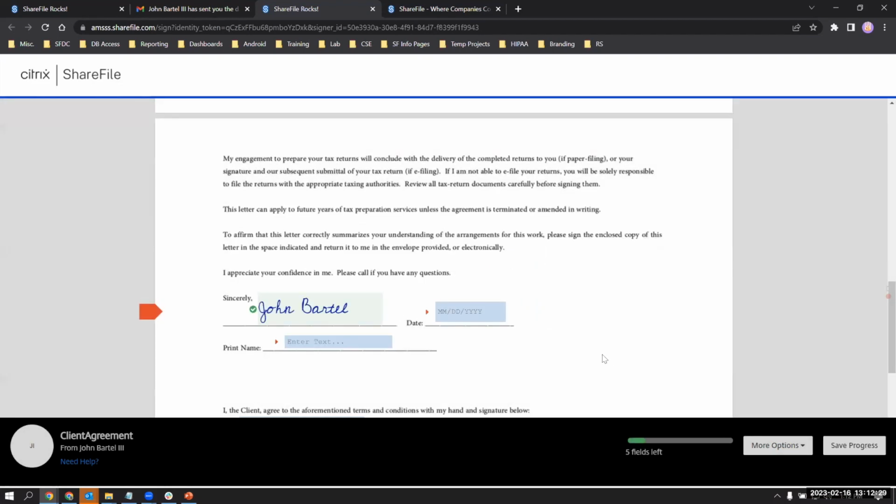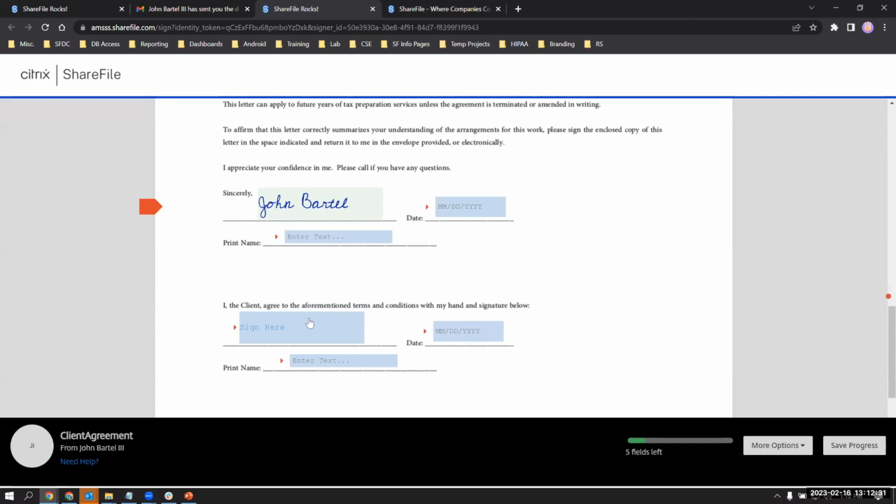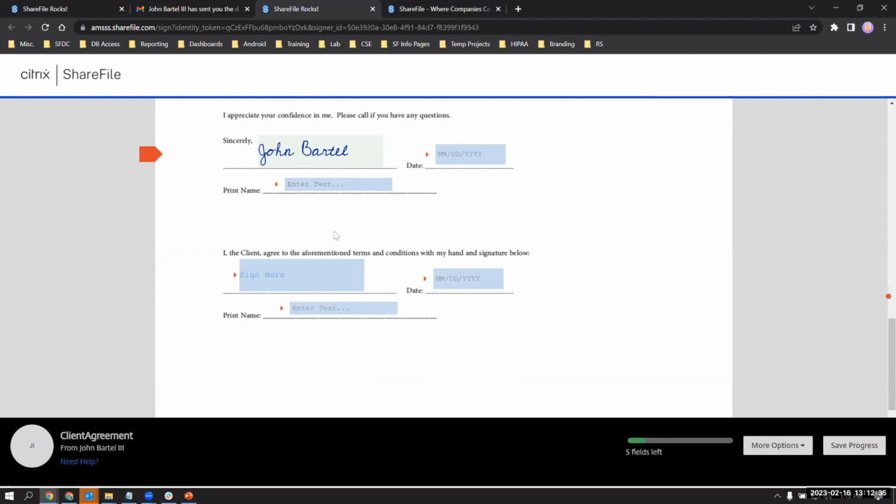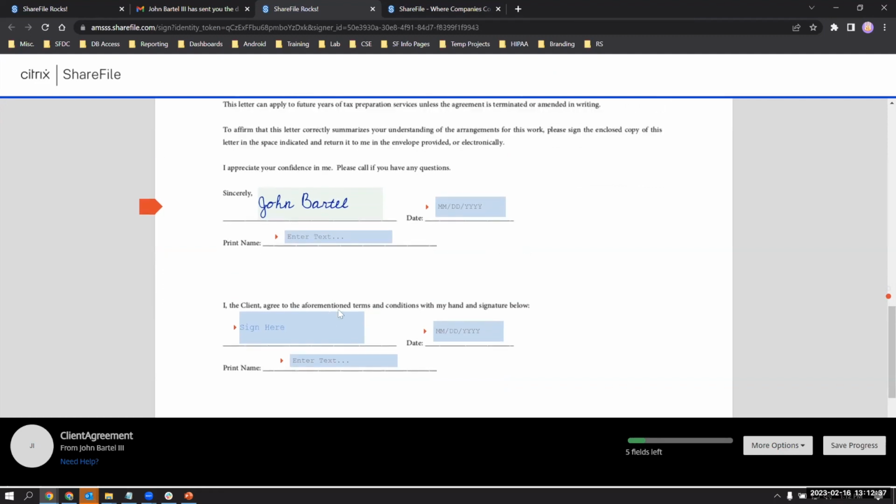And for this, since my handwriting isn't that great with a mouse, I'm just going to type in my signature and apply. And same thing here, by the way, I just have this as the client, as both those fields. If I needed to sign something as me as the CPA, I could have this as a self-signed document. So through the template, I could already have my signature down here. Just for this demonstration, I put two signatures just to showcase how you can have multiple people on it as a signer. But for this case, we're just going to have myself as the person signing.